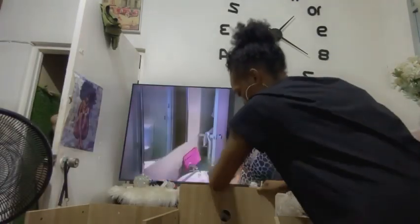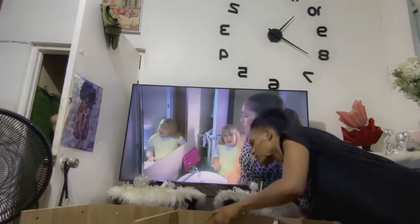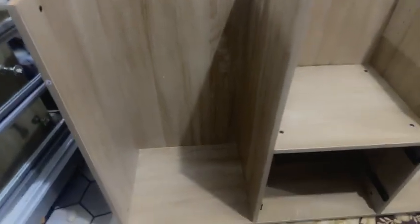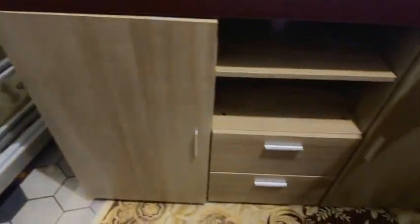Let me show. We started at 8:58 and now it's 10 and we're still on it. The base is set. We've set up the side pieces and the top, but we'll be doing it step by step. After 2 hours, this is the process. We're getting there, babies. We're getting there. Minutes to 12 and we just finished. That's the setup.